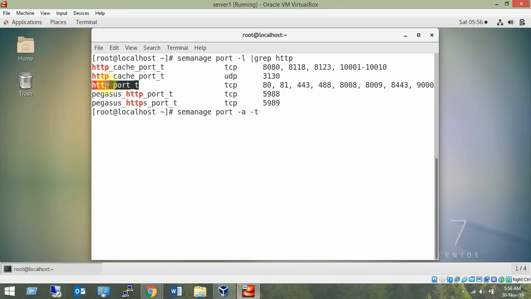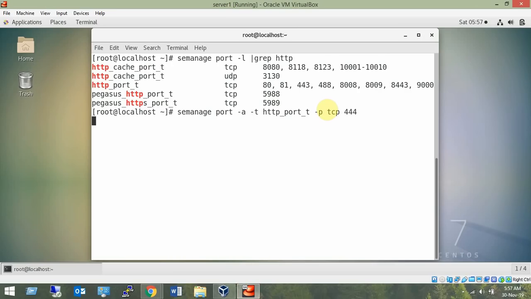We want to add this http_port_t, -p tcp and 444. So semanage port -a -t http_port_t -p tcp 444.